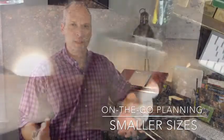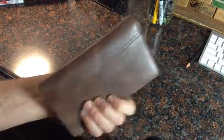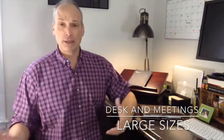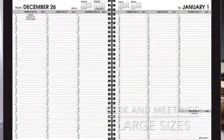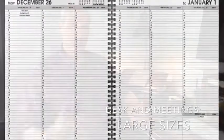You can flip open your schedule on the go and it makes staying on top of your schedule really easy. If portability isn't a factor for you — maybe you spend a lot of time at a desk or have occasional meetings — then you can go with a large-sized planner. It gives you more space to plan, plenty of room to write.